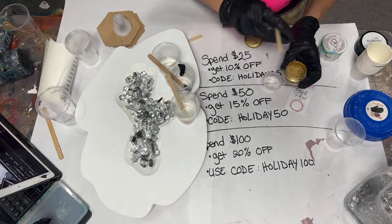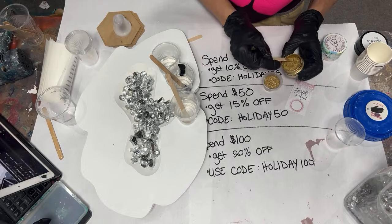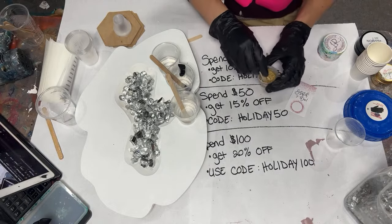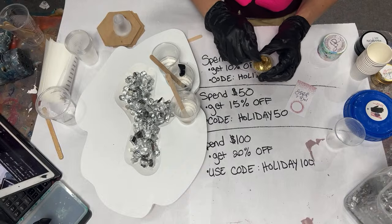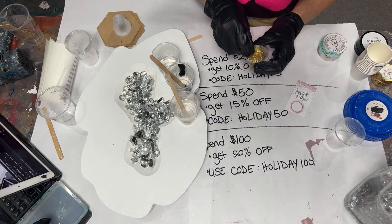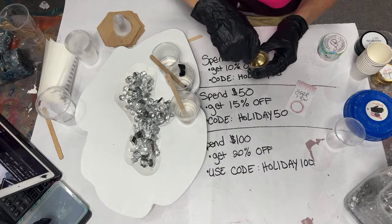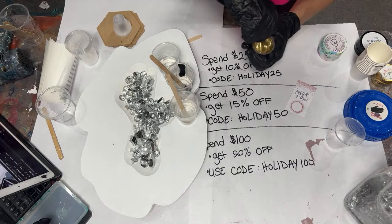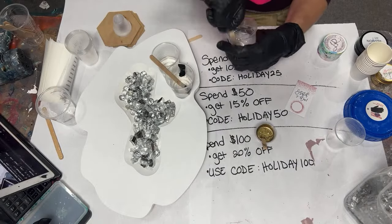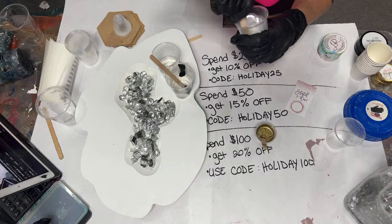Now, when I do gold, I always super overload my gold. I get better results that way. Some people say it's wasteful. I say I'm thorough. But, you know, to each their own. I just don't want to get stuck with a translucent or faded or dull color payoff because I didn't add enough pigment. Obviously, you can put a little bit, mix it, and see what it looks like, and then add more if need be. It's impossible to take it out, at least to my knowledge. People may have found a way to take color out of resin, but I haven't figured it out.